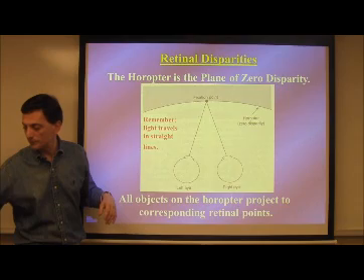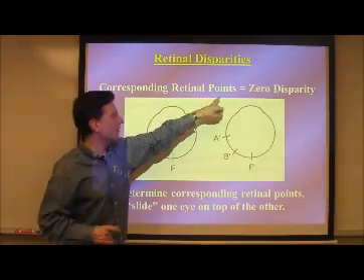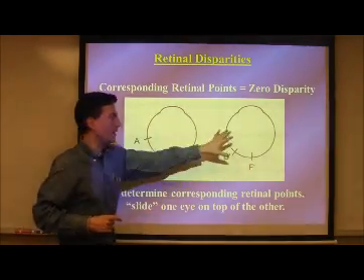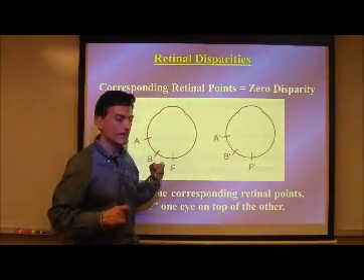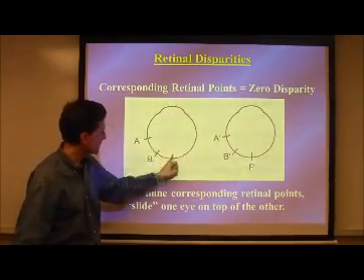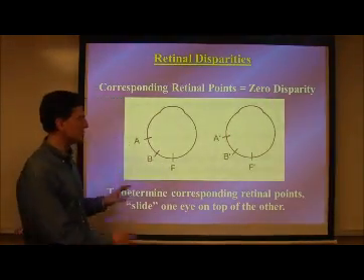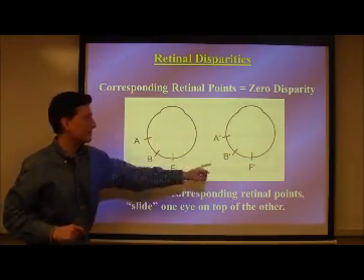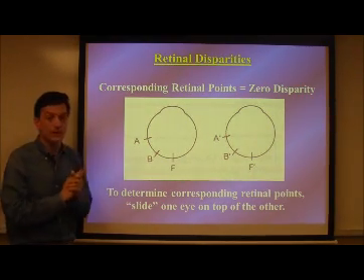And to make that really obvious, we'll introduce this picture. Okay? So here, we're going to say that corresponding retinal points are at zero disparity. And in these 2 eye views that we have, the left eye and the right eye, we have corresponding retinal points. Point A corresponds to point A prime over here. Point B corresponds to point B prime. And point F, which is directly opposite the center of that eye, is corresponding to point F prime directly opposite the center of that eye. So you can see that you can slide these 2 right on top of each other. A would be on A prime, B would be on top of B prime, F would be on top of F prime. So to determine corresponding retinal points, we can slide one eye's view on top of the other.